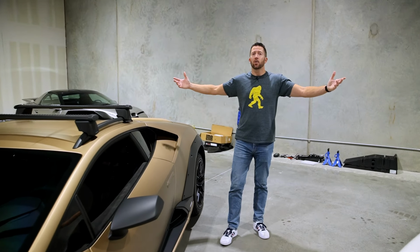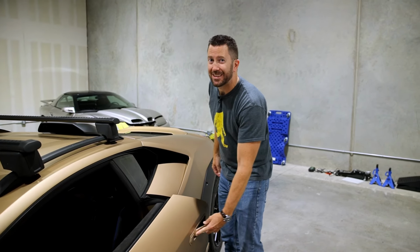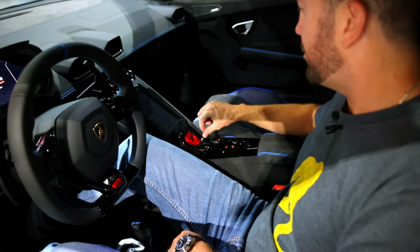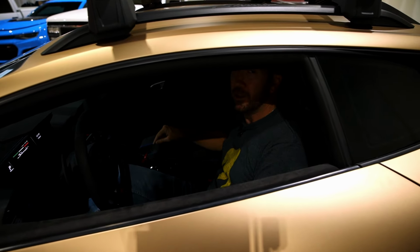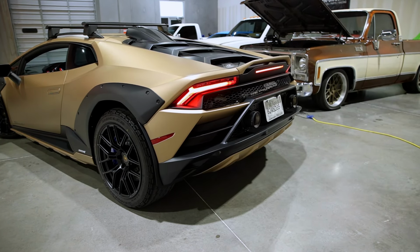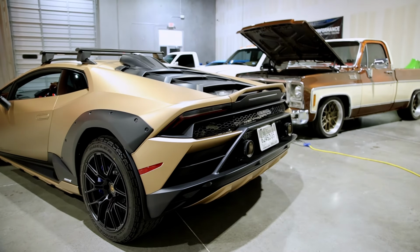Let's ride. All right, I won the thumb war, so I get to drive, but let's start this thing up and see how it sounds. Obviously in the car now, it's a tight space, but I wanted to show you this before we get it started up. I absolutely love this start button. It's like a rocket switch. You got to open up the red. You got to be serious about driving this car and know that you are in a serious driving machine before you hit this button. So here's how it sounds. Pretty good, huh? Couple of revs for you.